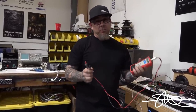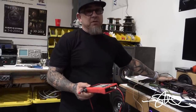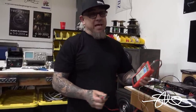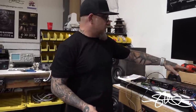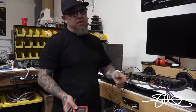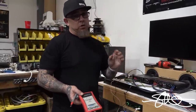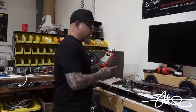A good starting point for your bass is 10 dB of overlap. If the amp is way too big for the speakers that you're putting on it, you start working your way downwards. Simple as that. So I'm putting 400 times two on two of these coaxial speakers. I know that they can't take it, so instead of doing five, I did four. And if it's still way too much, you can back it down a little bit. As long as I know that it's not distorting or clipping, we're good. We can always go downwards. So let's go ahead and do the bass amp real quick. And then we're gonna let this thing rip.